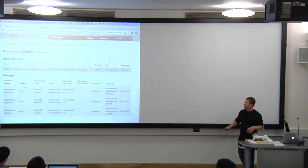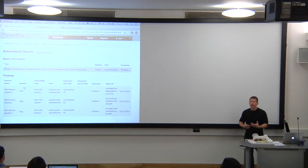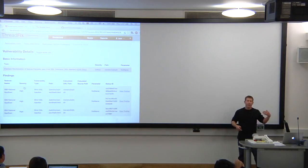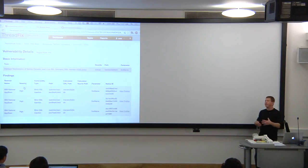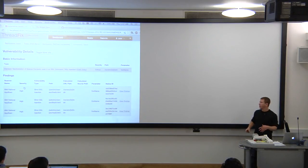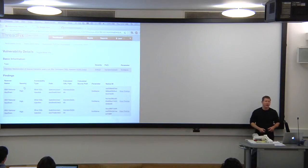And so we're able to take these three vulnerabilities that were identified by AppScan and make a pass over those and consolidate them. That's another way this type of knowledge works: if you take this knowledge of the application structure and pass the data from these scanners through it, you end up with a cleaned up data set. Instead of telling developers you've got three problems to fix here, you can tell them you've got one problem, and you need to fix it at the code that is responsible for that piece of the attack surface.